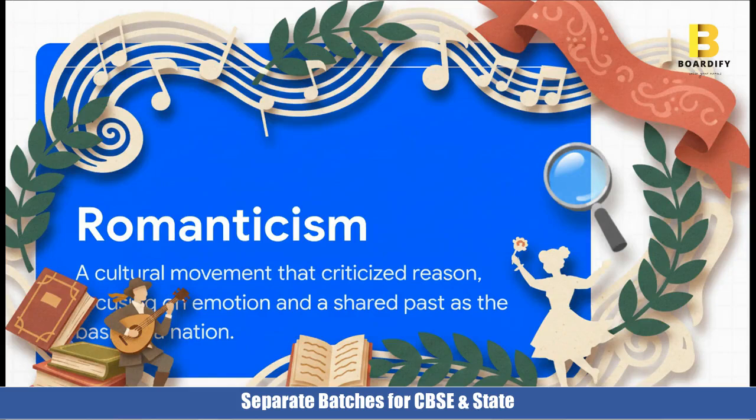There was this whole movement called Romanticism. It wasn't about science or logic. It was all about feelings, emotions, and this idea of a shared past. Thinkers talked about the Volksgeist, which is just a fancy German word for national spirit. They believed you could find the true soul of a nation in its folk songs, its old poems, its traditional dances. It was all about creating that feeling of we.